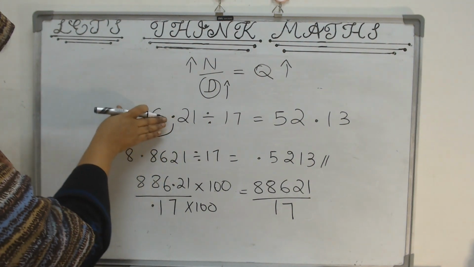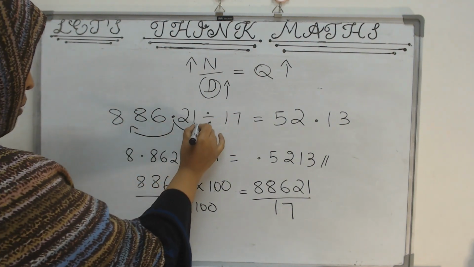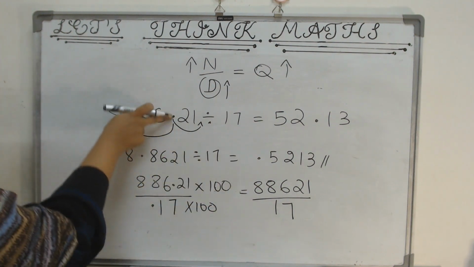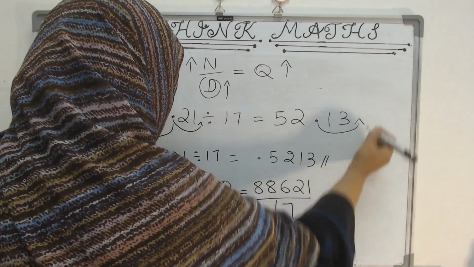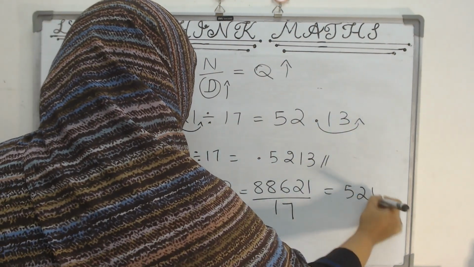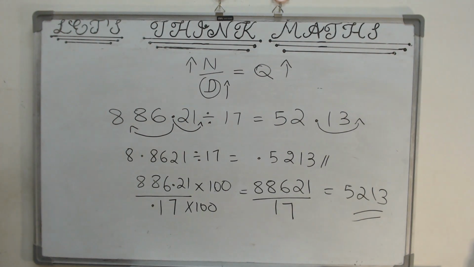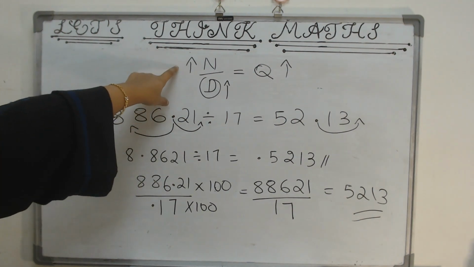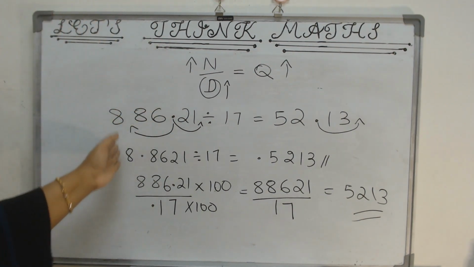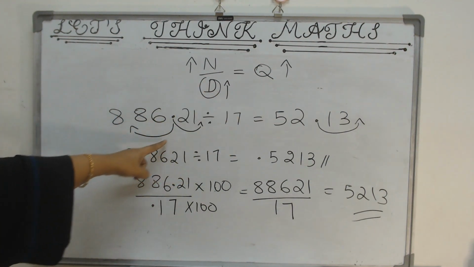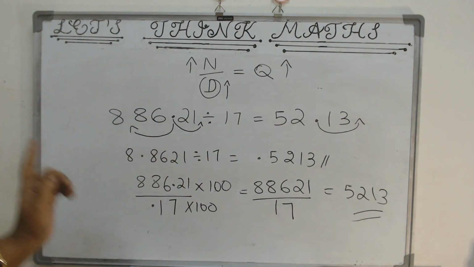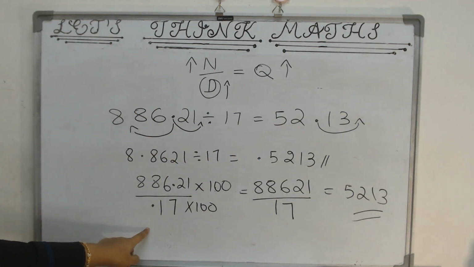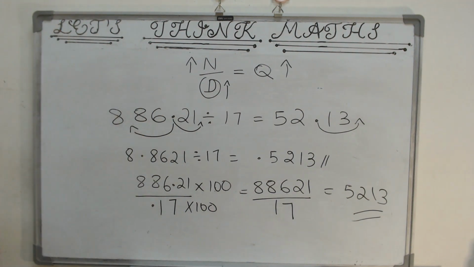Then what is the change? Here the dividend has increased. It has gone forward by 2 digits. You see the difference here? Your dividend has gone forward by 2 digits. So the answer will also go forward by 2 digits. So this will be your new answer. So you see a main difference here. Whatever happens to the numerator, the same change happens to the answer. Here it is going back by 2 digits, so the answer also goes back by 2 digits. But what happens to the divisor affects it in the opposite way. It increases that many places.